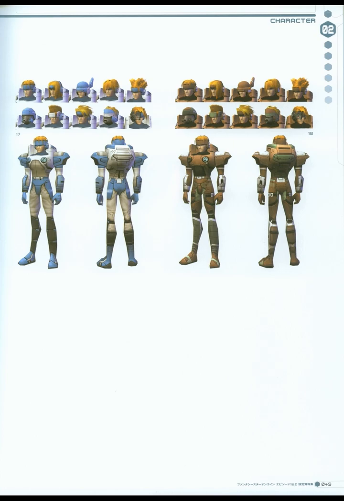This page showcases further RMR character variations and costume patterns, continuing from the previous page. We are now looking at numbers 17 and 18. Costume pattern 17 features a blue and gray color scheme, while pattern 18 presents an earth tone design with brown and green colors. Just like the previous examples, there are a selection of different head options displayed above each character model, allowing for even more customization.